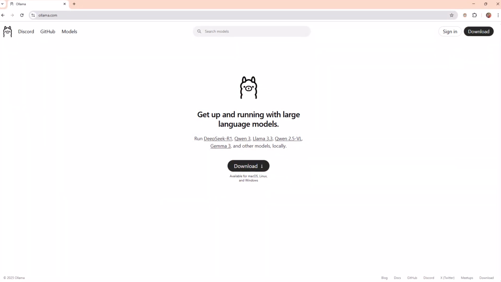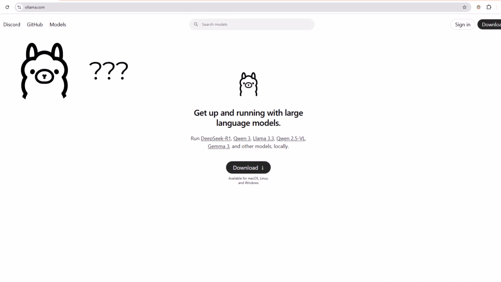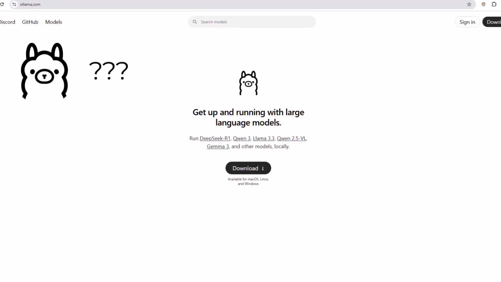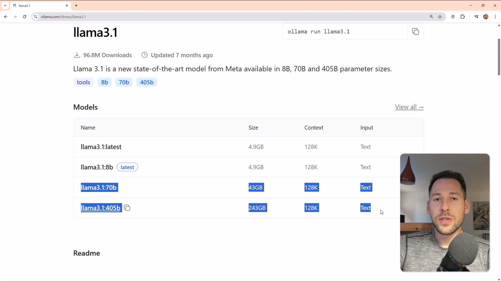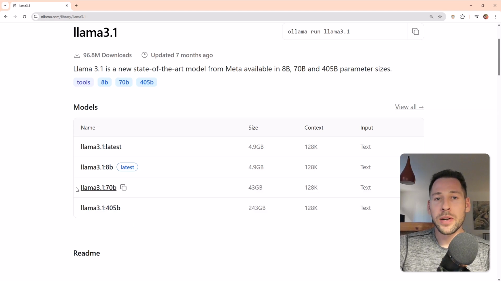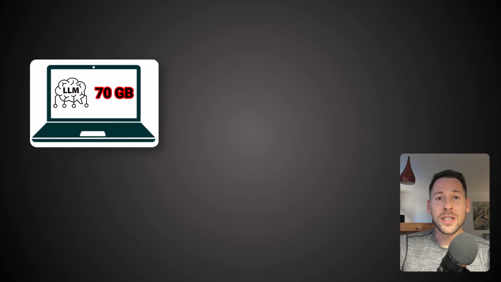Now you might be asking, does this mean that Ollama is useless? Not at all. Remember, we were using a small Llama model with just 8 billion parameters. The good news, you can grab way more powerful models right from the Ollama side. For instance, with 70 billion parameters and beyond. Just remember, you are probably not running a 70 billion model on your average laptop.